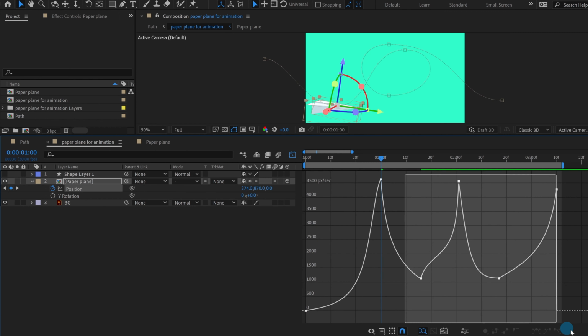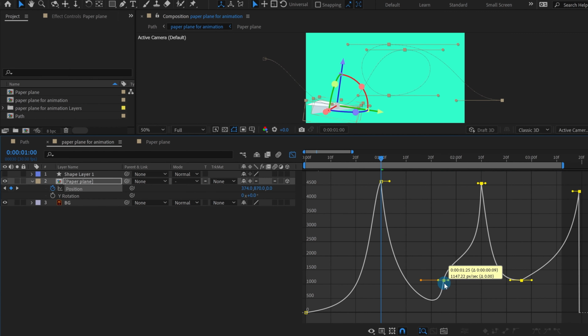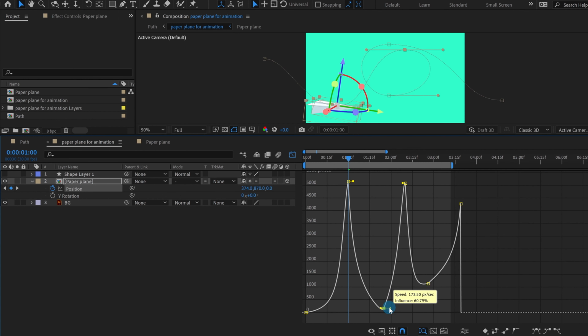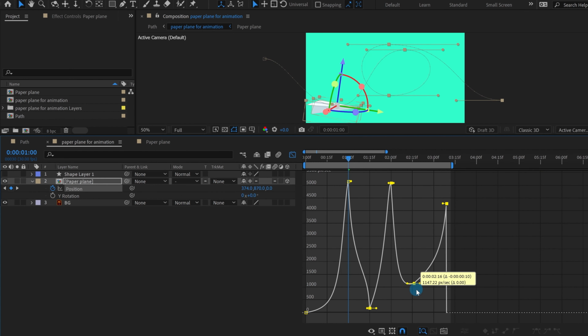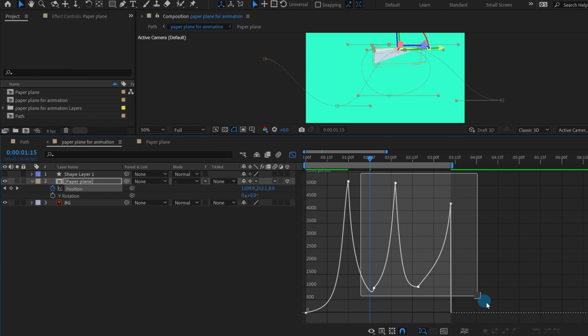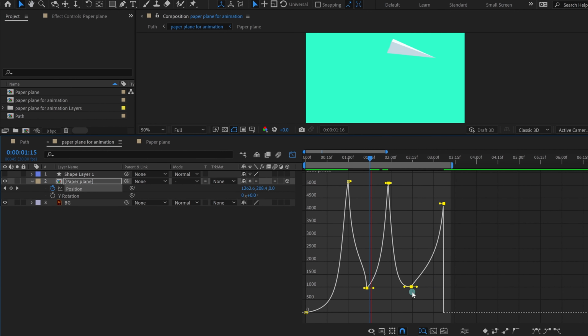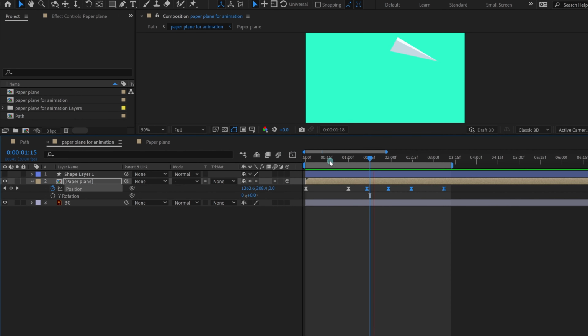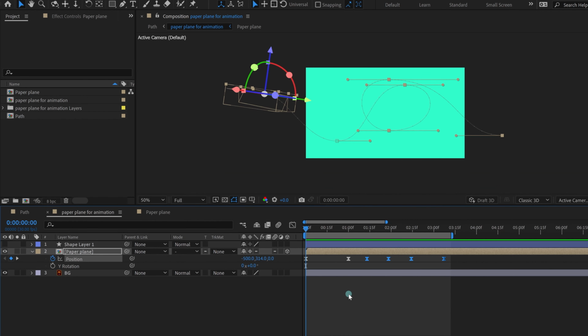And also the curve is not that smooth, so we have to make it smooth over here. Alright, so this one is looking pretty nice. So we are going to go with this one.